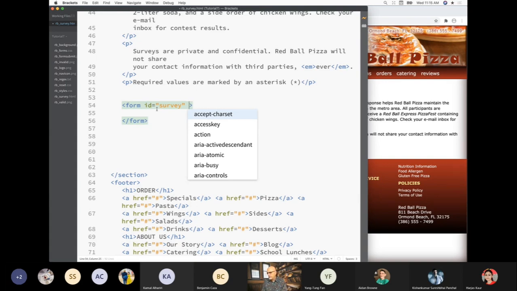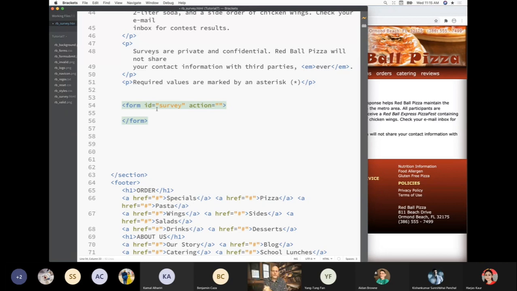Now there are some other attributes that are a little more important. One of them is called action, and this is what to do with the data from this form when we hit the submit button. Okay? And this action is a URL. And we're not going to get into how that works because that's server side. And so you will learn about that when you take your PHP course in 3rd or 4th semester.